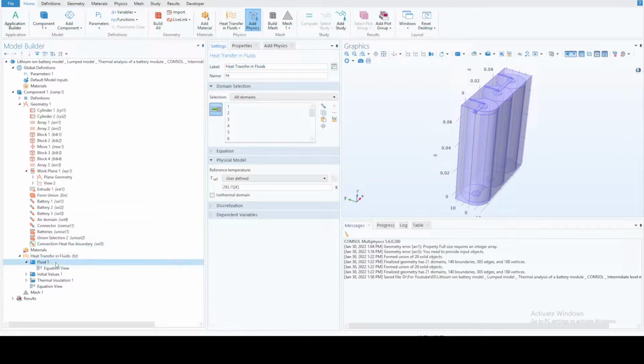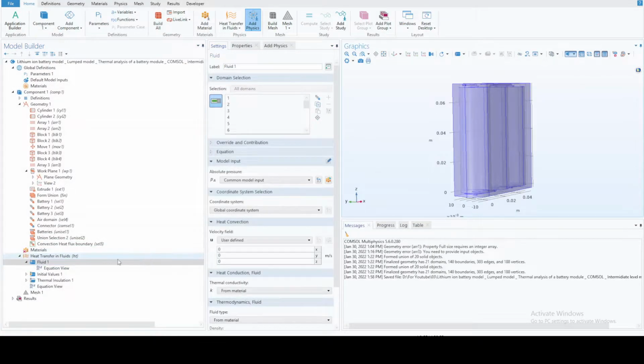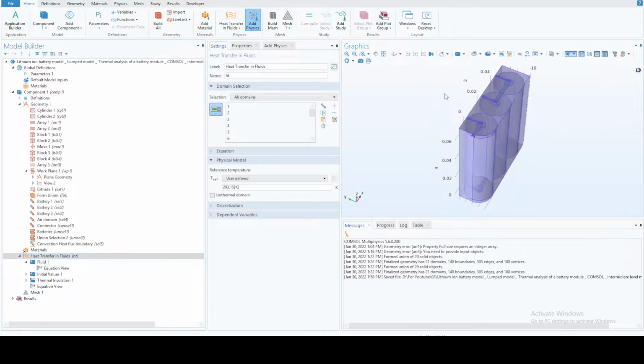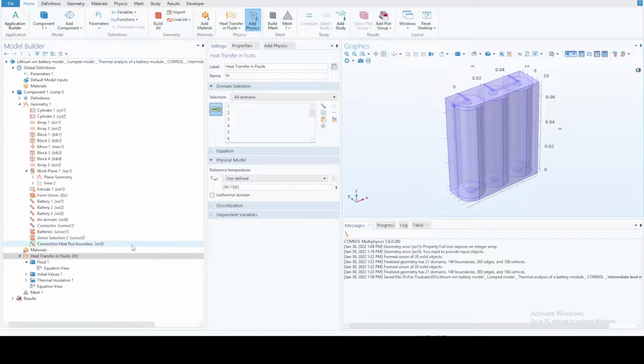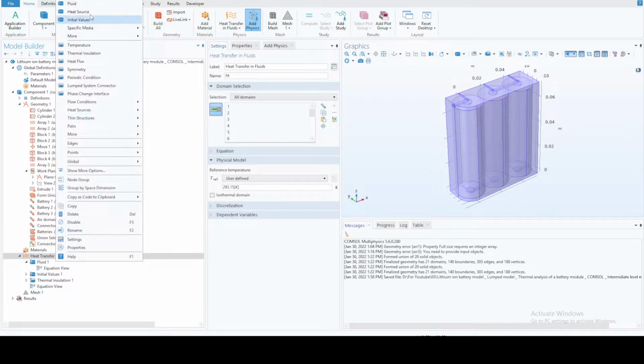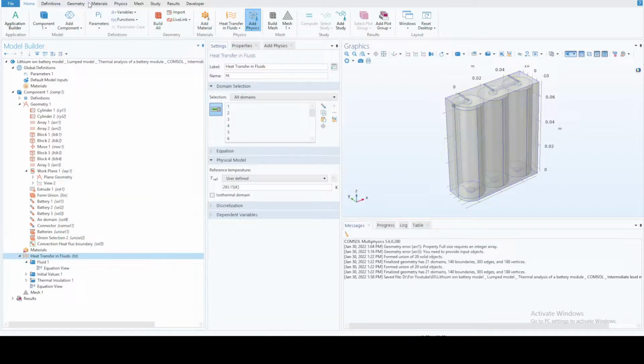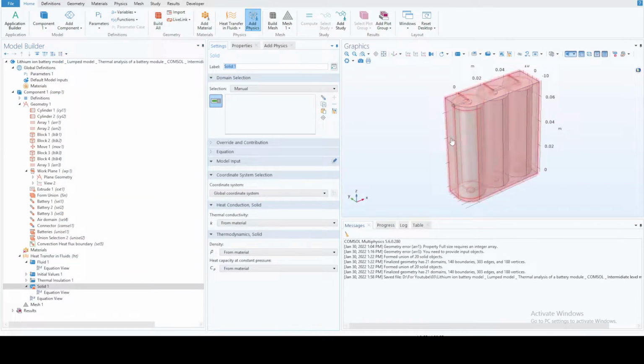In the fluid part, you see all of them are selected by default. This covers the whole thing, but since we know these solid parts are not exactly fluid, we will need these domains here, solids, to refer to the individual batteries. In my last video I developed these, right? I also explained why I'm creating these extra selections, to specify individual parts of this geometry. So this is where that comes in. When I open this up, I can see battery 1, battery 2, all of those selections. So the solid one would represent battery 1 here, like this.